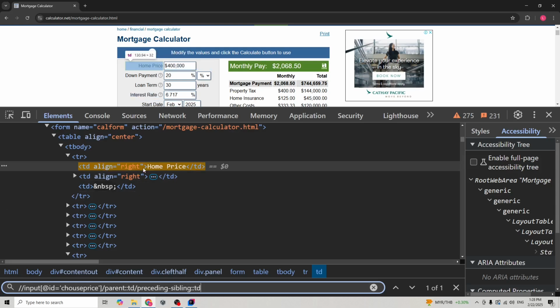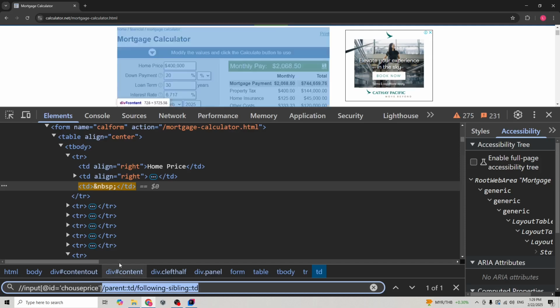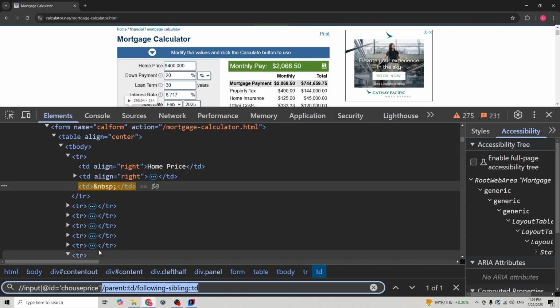So from here it jumps to here, which is the sibling before, and we are also able to go to this next one. It's called following sibling. So that's how you traverse to parent and then to sibling. There's a lot more. We can go to the grandparent, ancestor, but you can find more information about that. I'm not going to teach you because I rarely use them, and even the parent and sibling I also rarely use. So that's the concept of traversing.